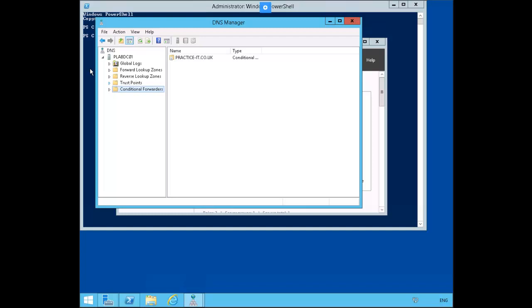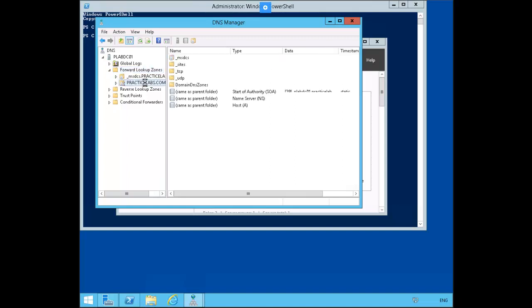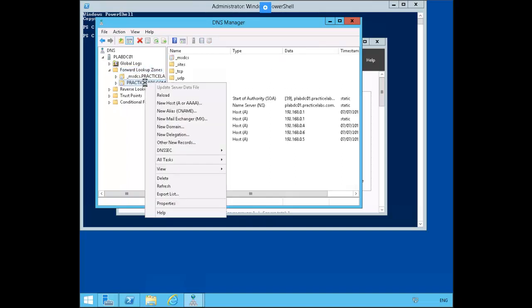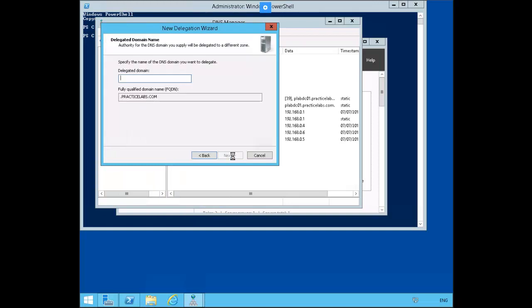We're now back in our domain controller working inside of DNS Manager. Let's expand forward lookup zones. Right mouse click on practicelabs.com. Select New Delegation. Next. We'll call this domain APAC. Next.